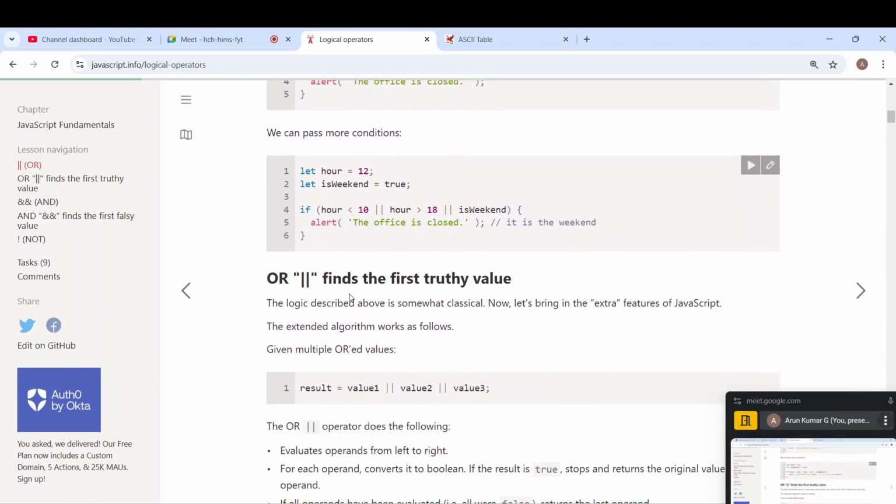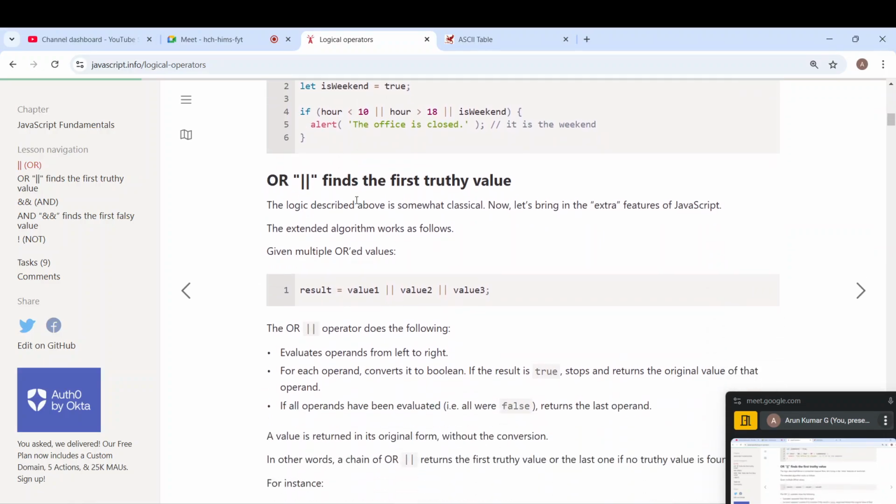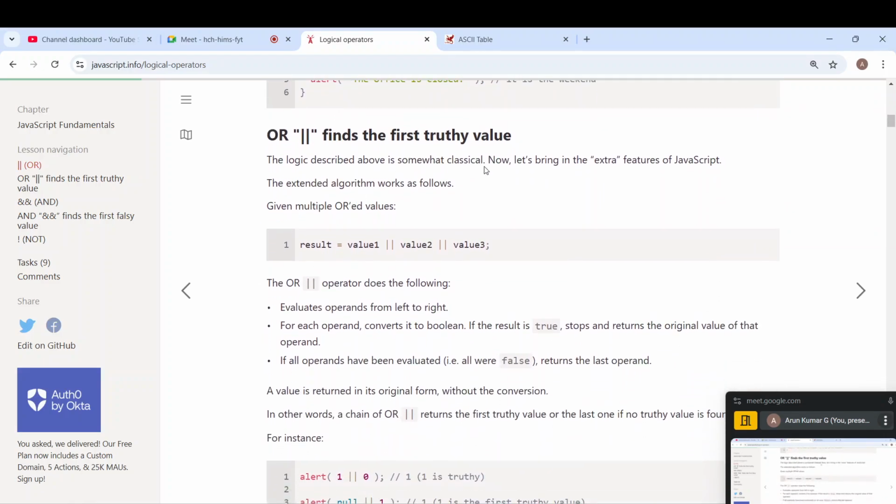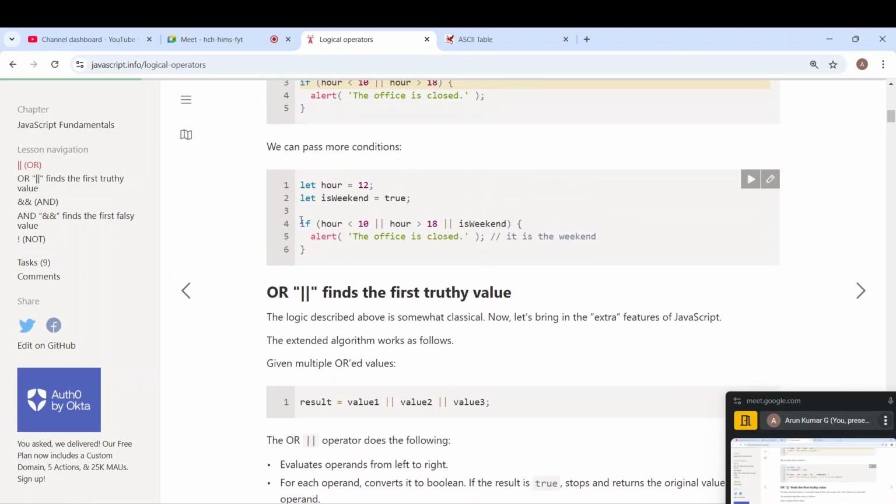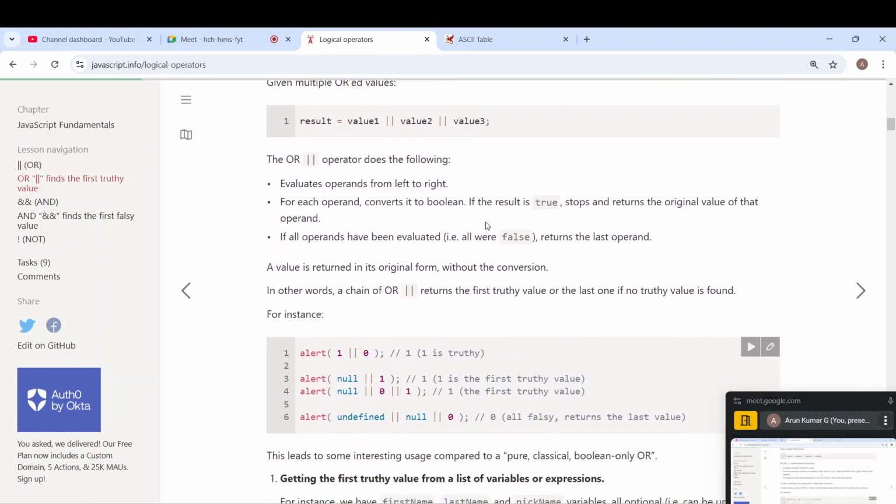So what we understood so far is the classical OR operator, but JavaScript brings some extra feature. You see here, we wrote OR within an if condition. But here we are going to discuss it not in an if condition.